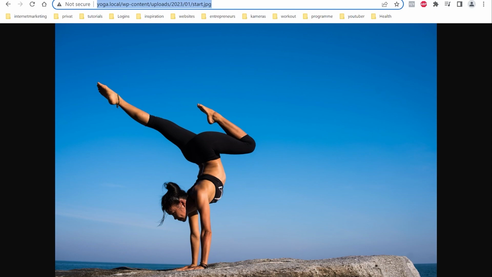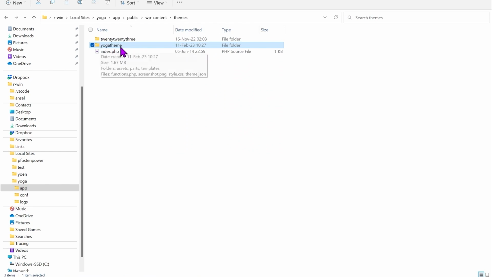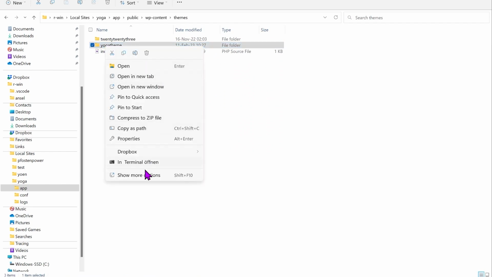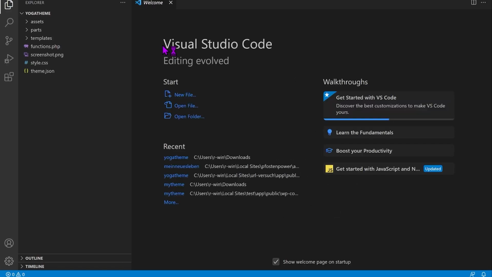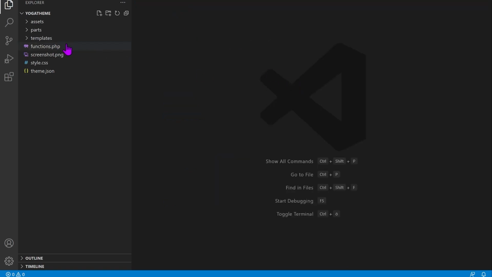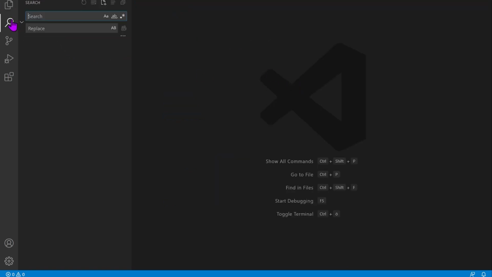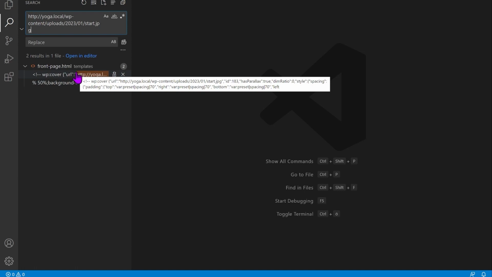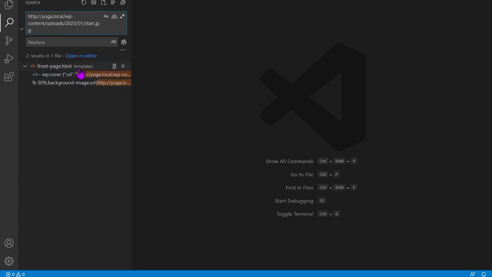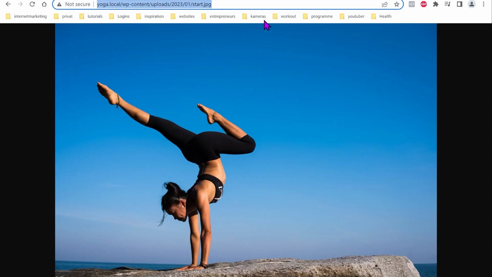Then we have to go to our site folder, to the yoga theme, to our theme, which we have actually installed now. We open it with VS Code. Close it. And now here we have to go to the search, paste it inside here. And now you see VS Code detects automatically where this picture lives in our theme. And we will replace it. For that we go back here.